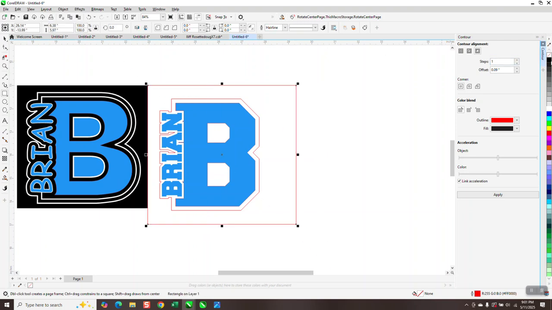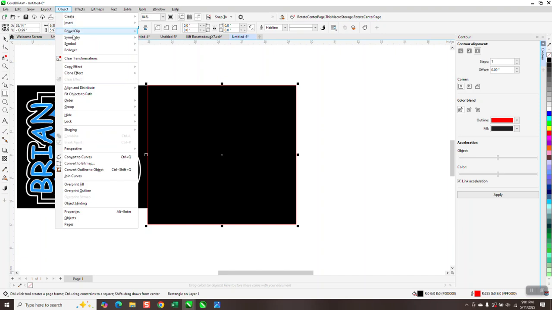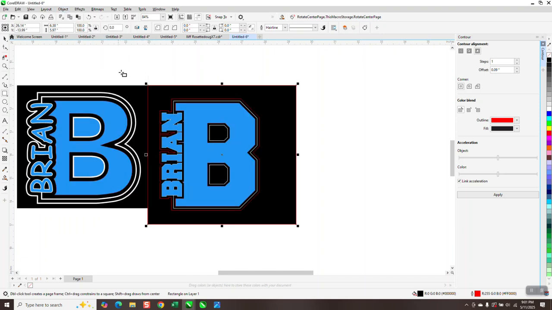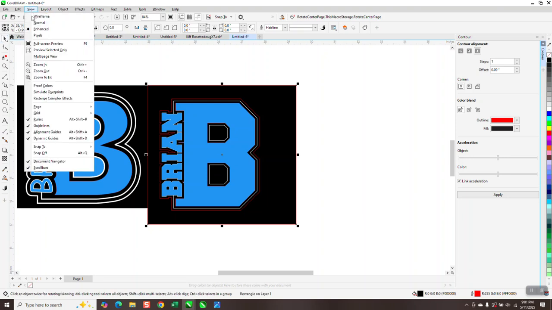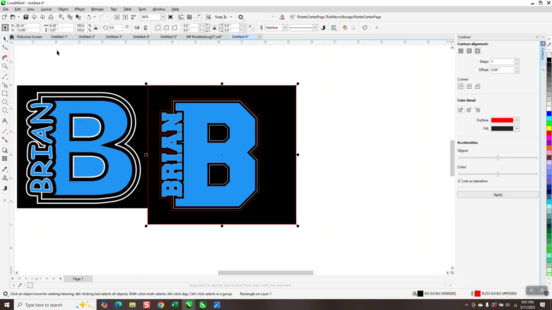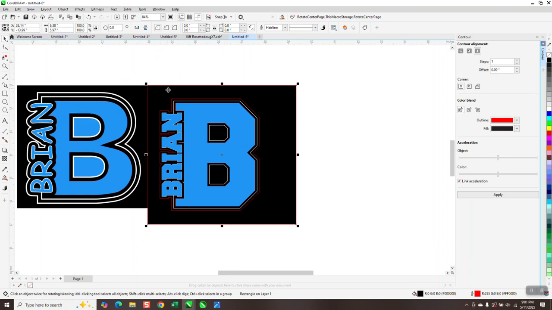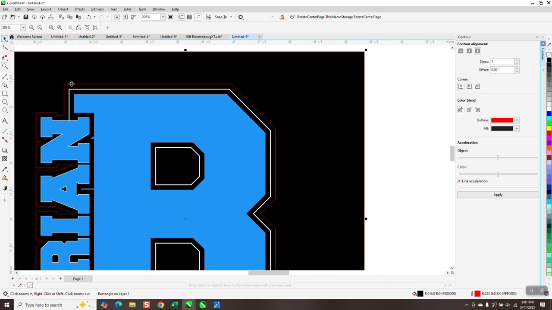Then go up to Object, Order, Back to Page. I'm going to change that. I don't like those things. So now what we can do is take that white line again and make it a little bit thicker.